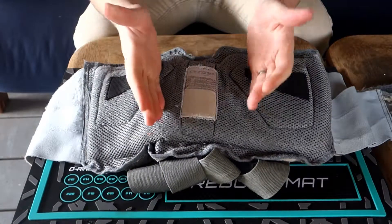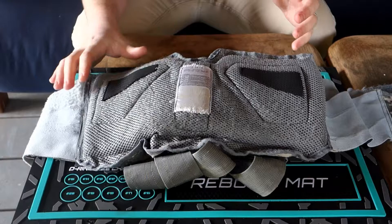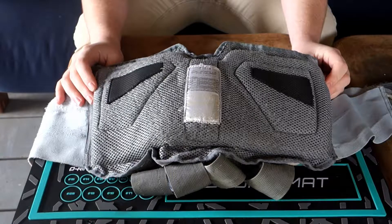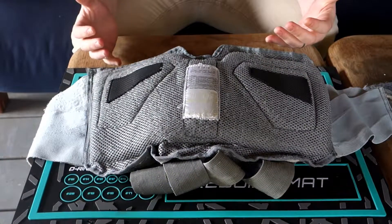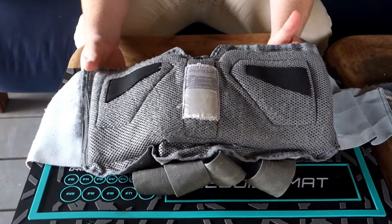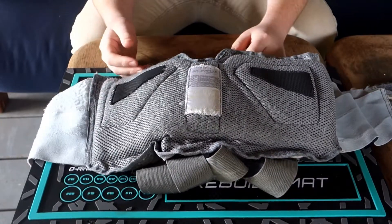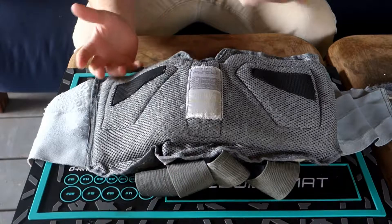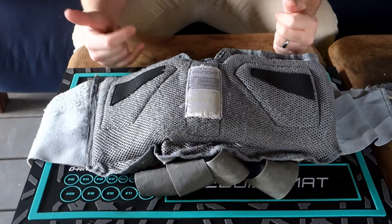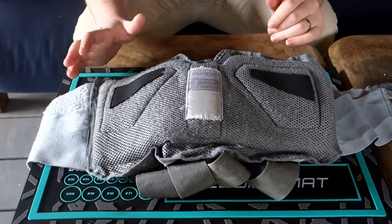Some other packs that have all the padding in the center can cause pinch spots when you tighten down the waist belt. This is a very comfortable pack — probably the most comfortable pack I've ever worn. It's said that the combination of that elastic band on the back and the way they set up the waist belt will prevent your pods from bouncing around, but I don't think this bounces any less than the HK Eject pack I reviewed earlier.